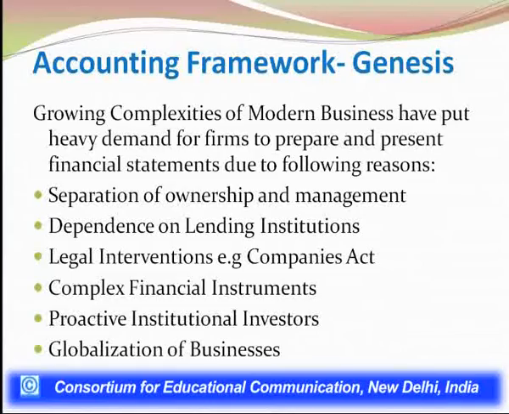There were days when we only used to know saving accounts, current accounts, or just recurring accounts, a few limited instruments in terms of shares or debentures investment. But nowadays there are hundreds of thousands of new financial instruments. We can lend someone, we can lend something, we can get something refinanced and then refinance. Securitization is possible. So many new financial instruments are emerging every day because of globalization and all. So that requires a very well defined accounting framework and set of rules to be able to find out the actual assets and liabilities of a business.